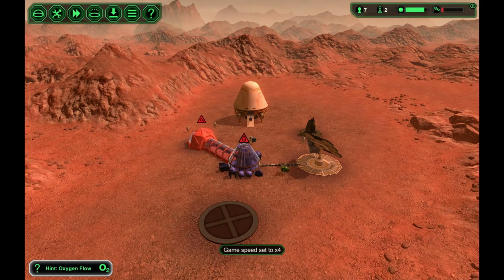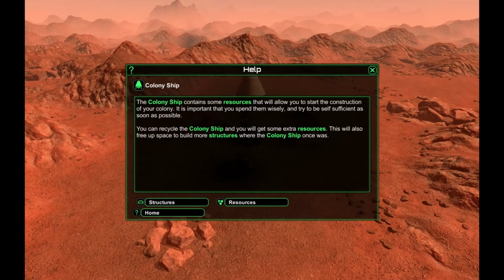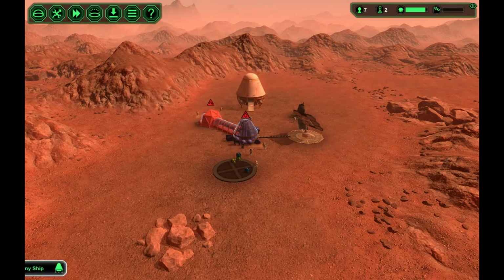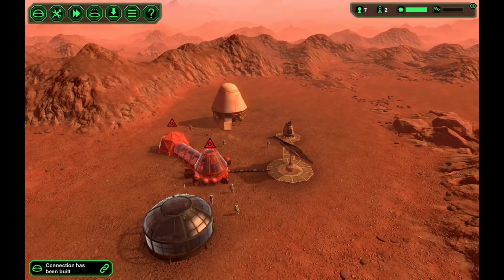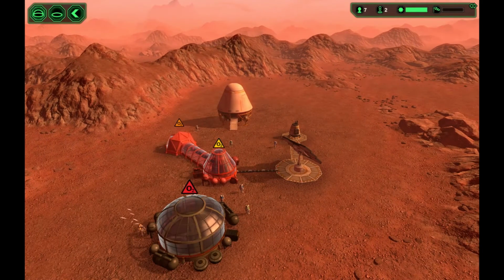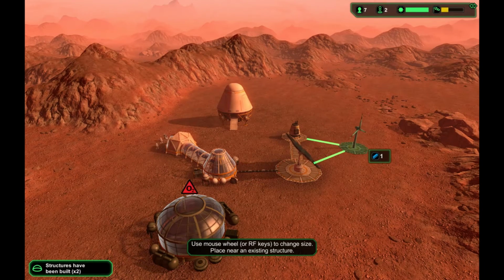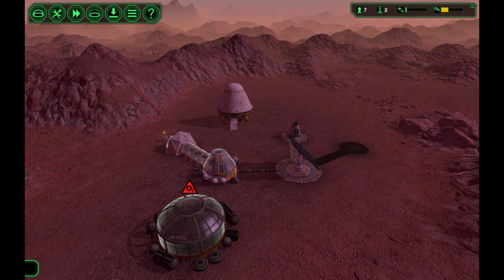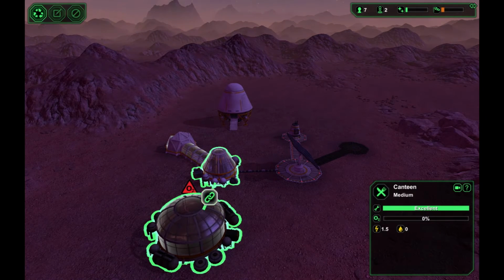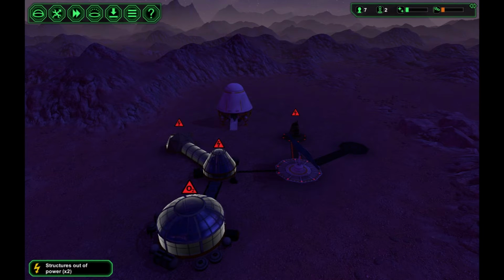You can also speed up how fast the game goes, so that things get built a little faster. It was telling us that we have a bunch of resources on our spaceship, but eventually we're going to run out of those resources. So we're going to have to come up with new resources that we mine and build our own. And I'm building this wind turbine as fast as I can because it's nighttime and obviously there's no solar power.